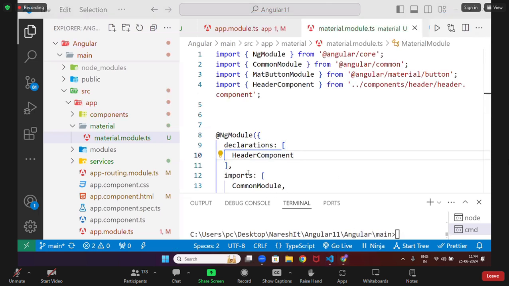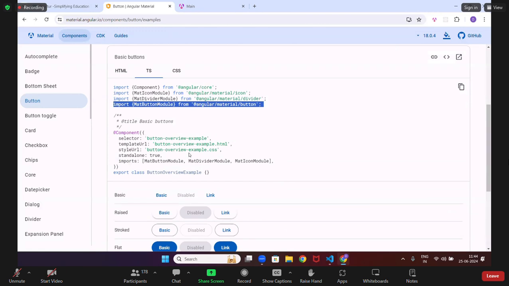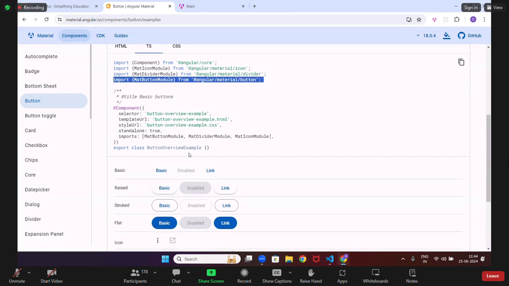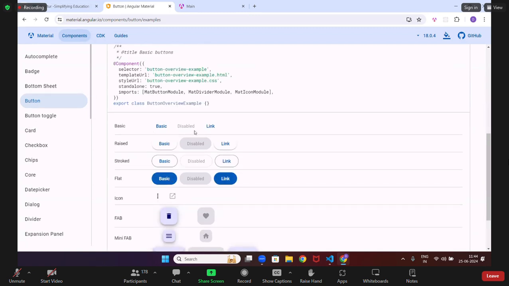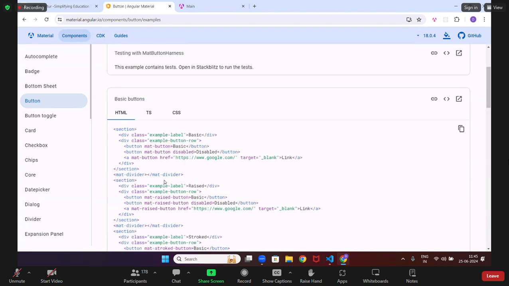So they are using standalone things. Sir, they are using standalone, but we are using the older one. Okay. Now let's see whether that older one works or not. If it is not working, then the whole thing is gone. Then let's see how to do that.